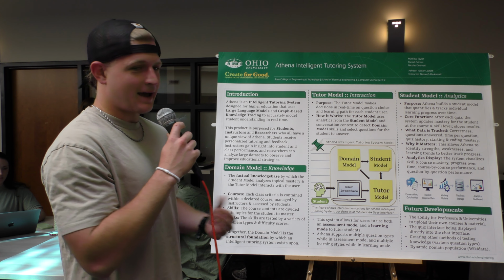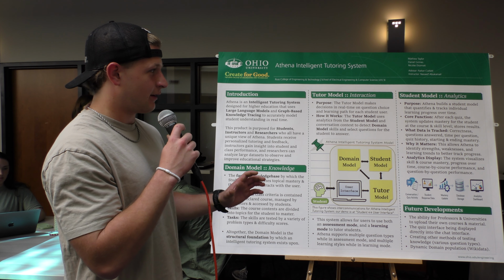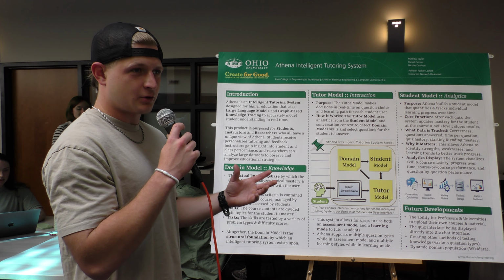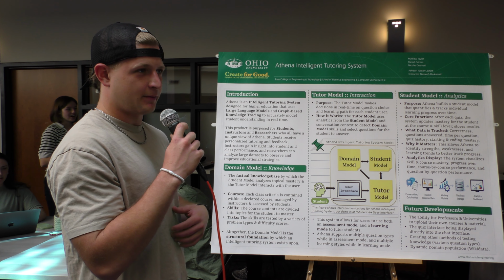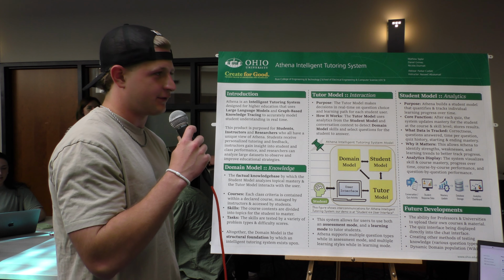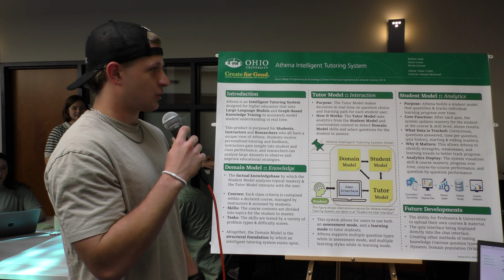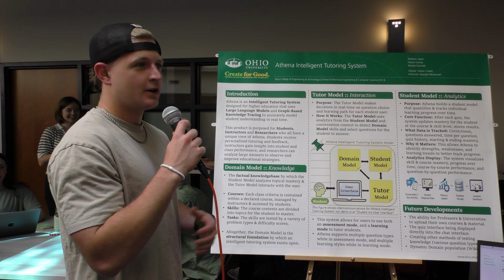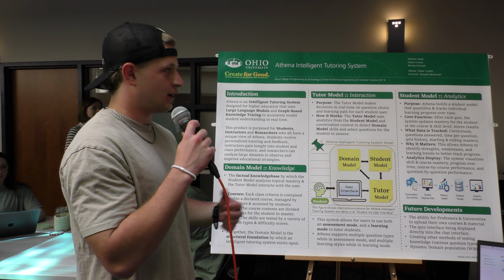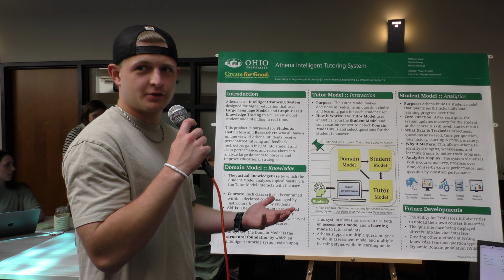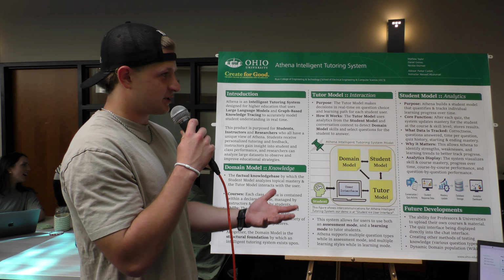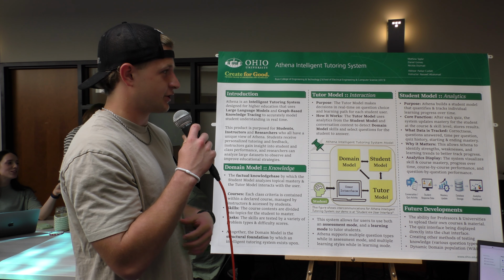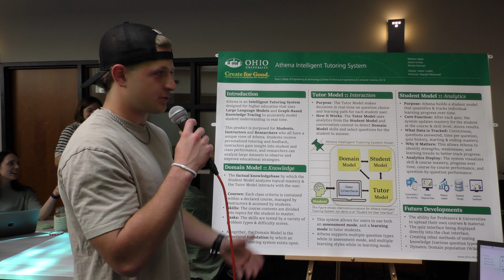And as Nick mentioned, with the domain model, we have courses, and then within those courses we have different skills. Some courses have 10, 15, 20 different skills. So we track the mastery not only at the course level, but also at the skill level. So you can go into algebra and not just see how the student's doing in algebra, but you can see how they're doing with specific things like linear functions, variables, whatever it may be.